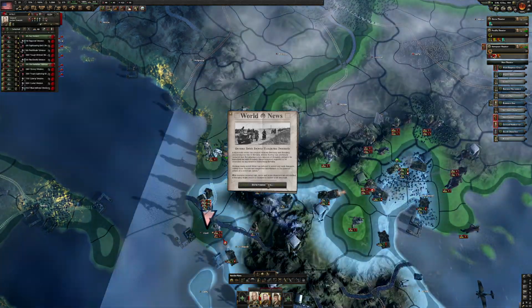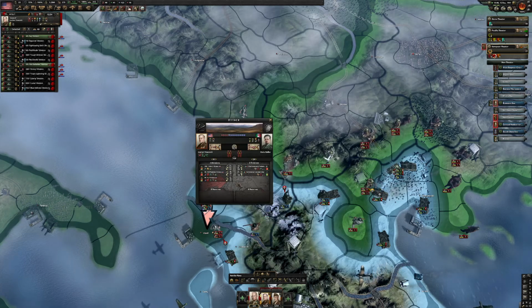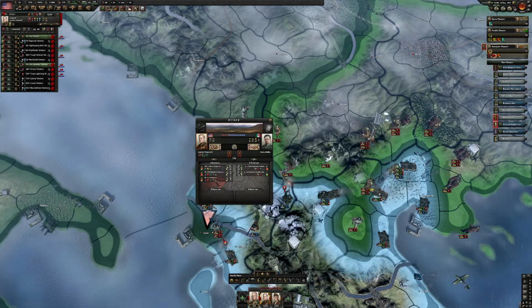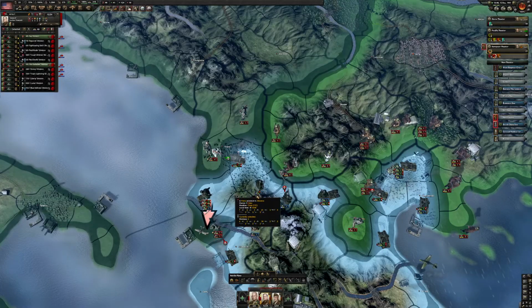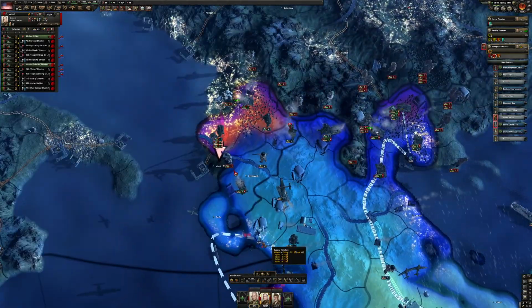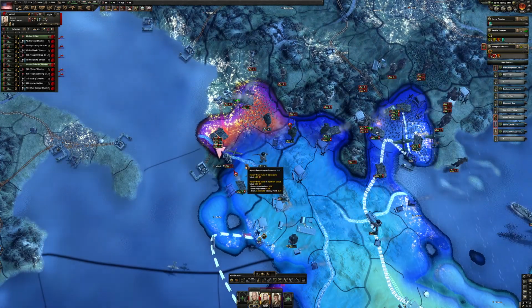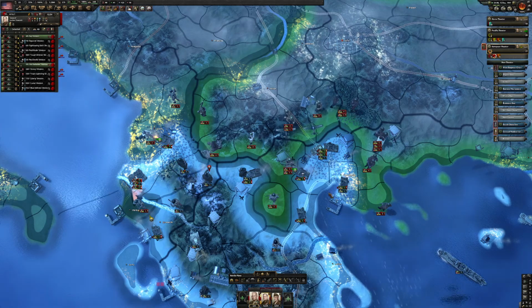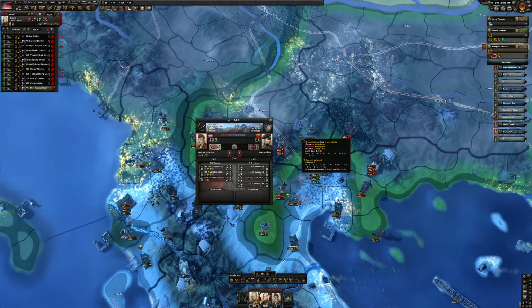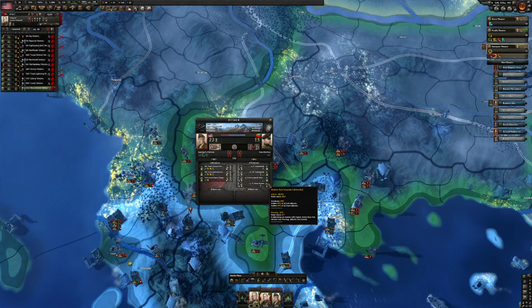Taking aim. Okay, these guys are... Oh, they're out of fuel. Can you reach better? Probably not. Orders. So we're fighting them in the mountains and still winning.